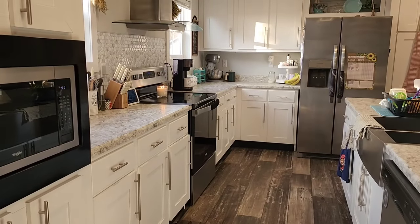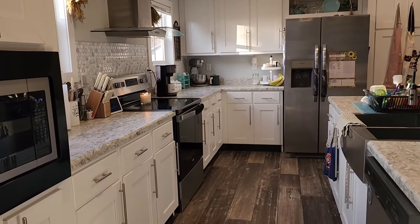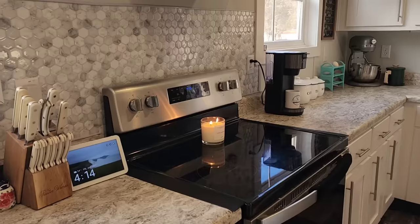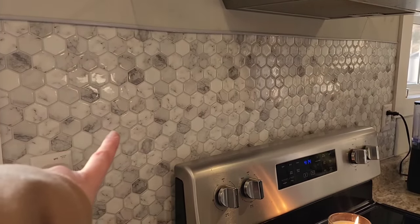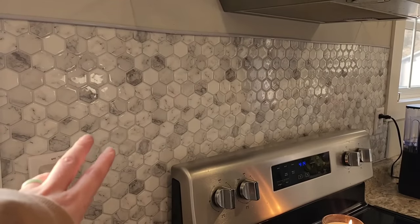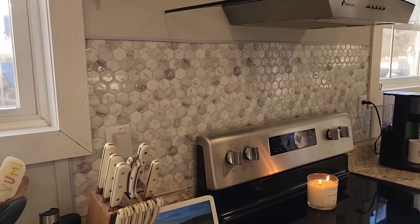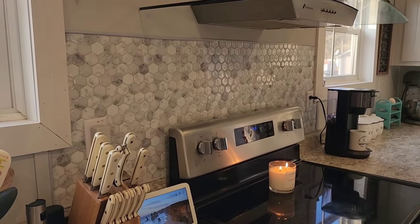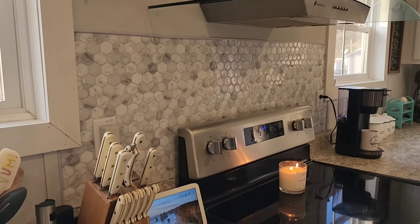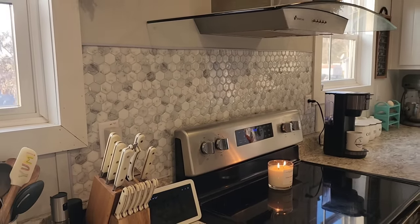There is so much storage in this kitchen, and I don't even have to store food in here — I'll show you where our pantry is in just a minute. Since the last home tour I have put up a backsplash. This is a peel-and-stick backsplash; I'll link a video to where we put it up — it was so easy. It makes a world of difference. I was having a problem with things splattering off the stove and not being able to wash them off the wall very well, and that backsplash was super easy to put up and I love having it.